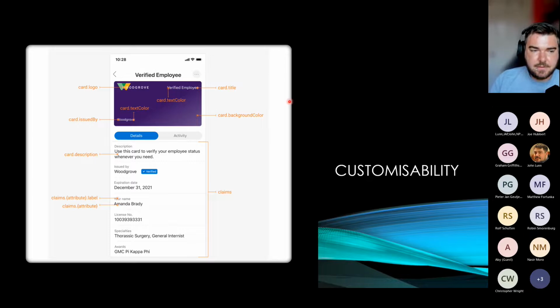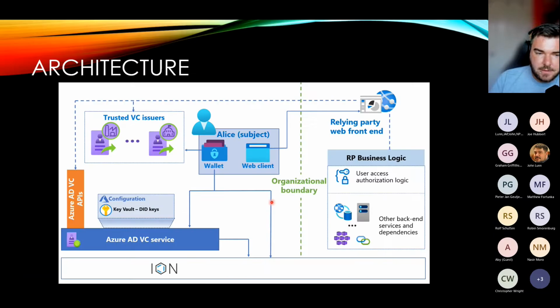They look something like this. You can change a few things about the card titles, backgrounds, the information that you collect or issue. And in terms of the architecture, you've got the Ion node, which is essentially contacting the distributed ledger. You've got Key Vault for issuing signed keys because they need to have a secret, obviously. The APIs will then look at trusted issuers for verification, and there's the wallet as well. And then at the end of it all is your front end or your application, which can do business logic with that verifiable credential.